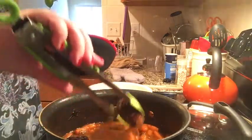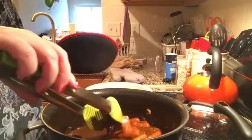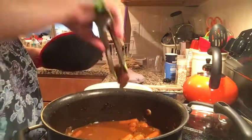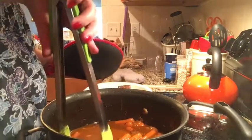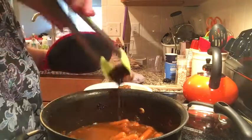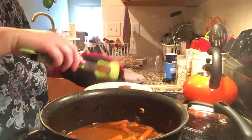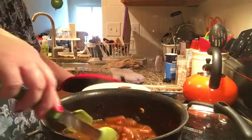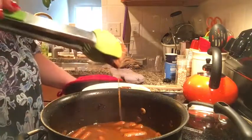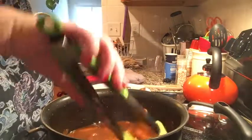This is also a good time to fish out your bay leaves. I just found one. I have 8 small pieces of meat. 2 pieces a serving should be great. All right. This looks fantastic. It is so thick, and there's some bones just floating around in here because they just fell apart.